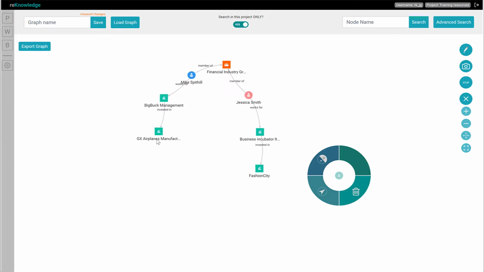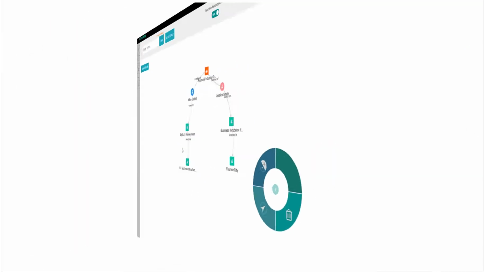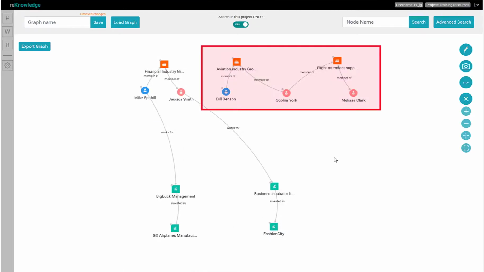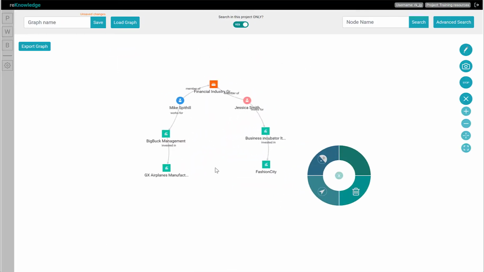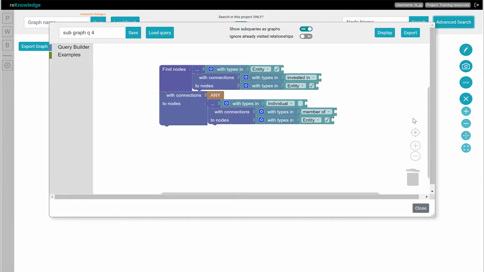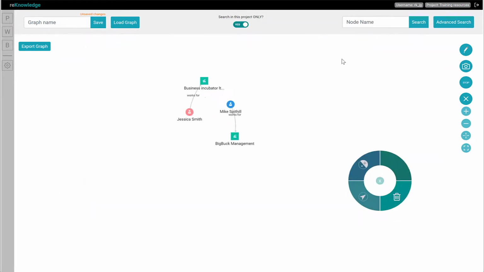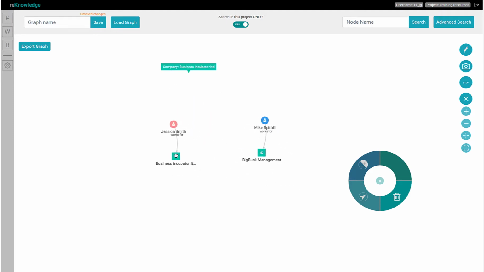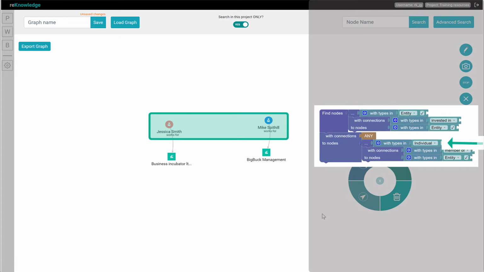The 3 individuals that were members of entities but had no direct connection to entities that have invested in other entities are not being returned. We can further narrow down the resulting graph if we don't ask the system to show the subgraphs. In this case, the software will compute the subgraph in the background, but only visualize the nodes that match both the subgraph and the primary graph, like so. Here, those two individuals are part of this block, while those two companies are part of this block.